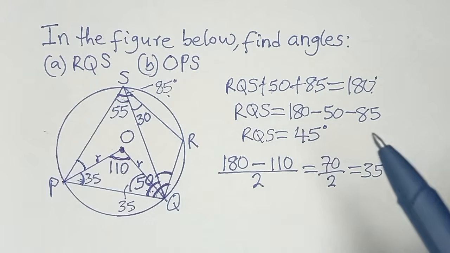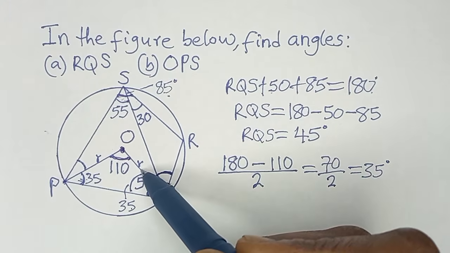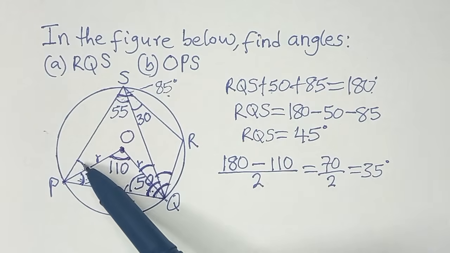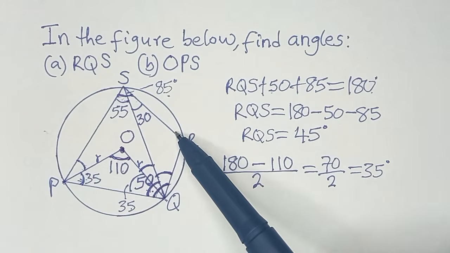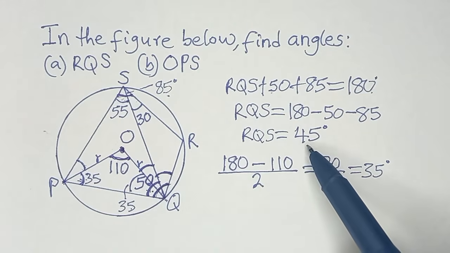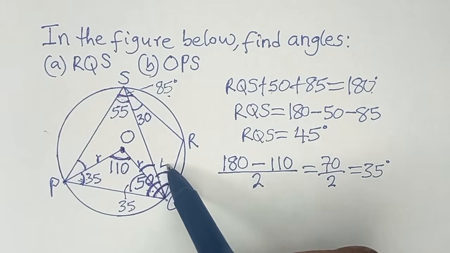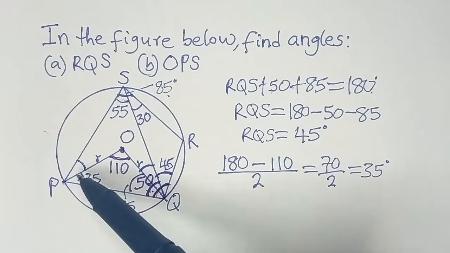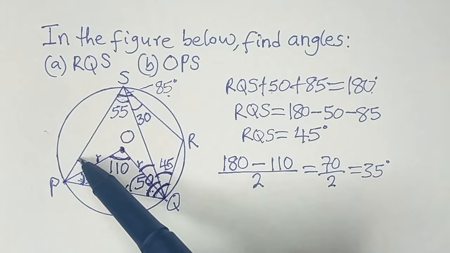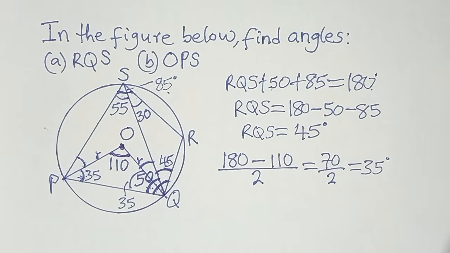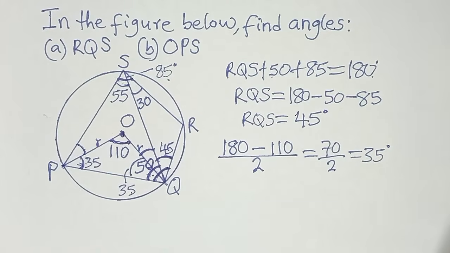OPS. Now, the next thing I want us to look at is how to find this angle. There are two ways you can use to find this angle that we're looking for. You can first of all find this angle here. Don't forget, we know this value as 45 degrees. That is RQS. So this angle is 45 degrees. So that means you can find this third angle. Then you now use opposite angles of a cyclic quadrilateral, and that will give you the value of this angle here. But the method I want to use is quite different. I want to use another kind of special method.